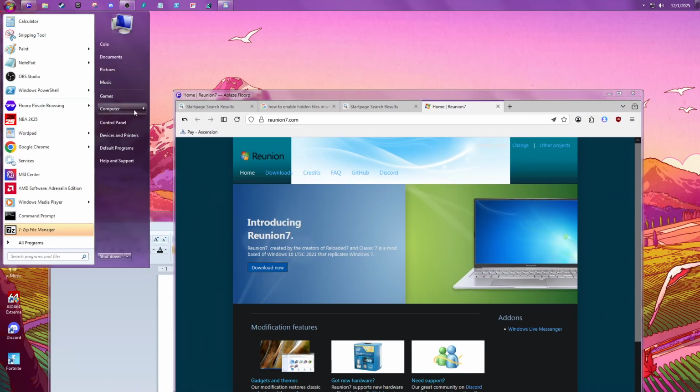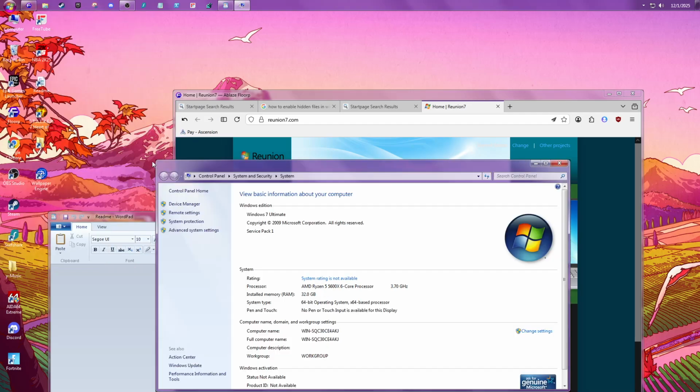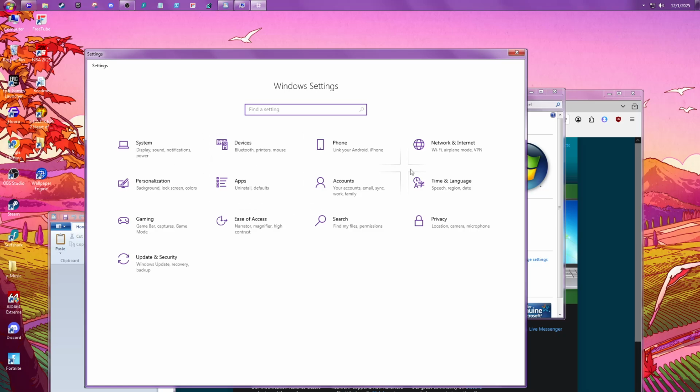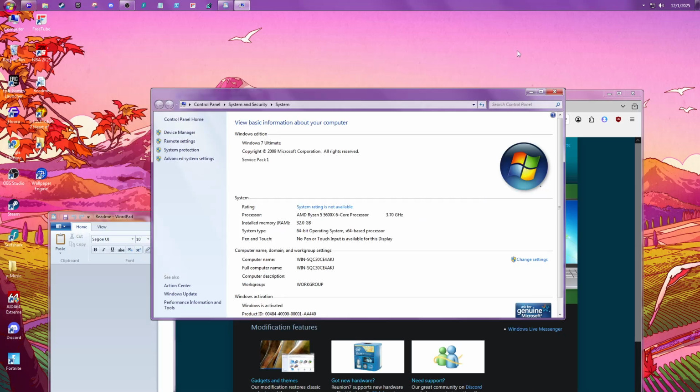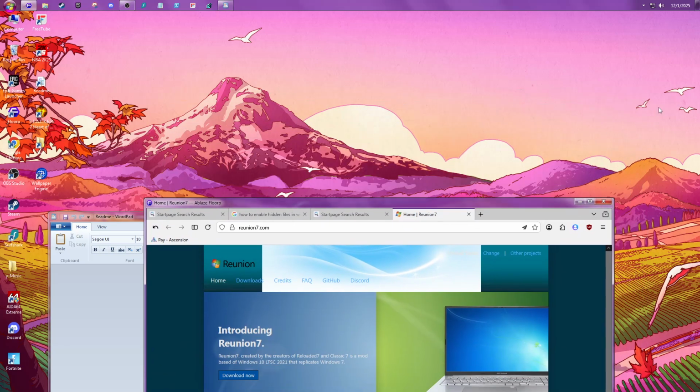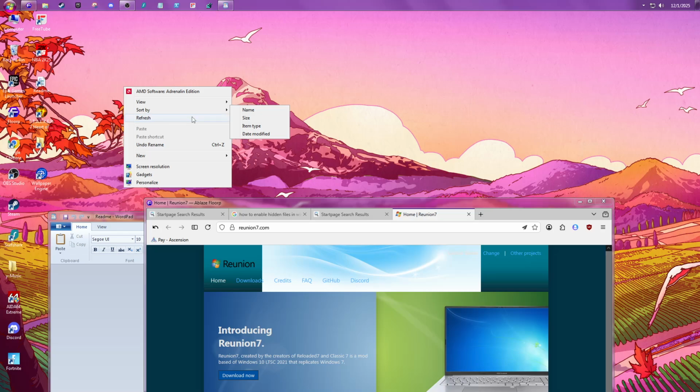But as you can see, this is Windows 7 to a T. There's not a single thing in here that you could tell isn't Windows 7. If I couldn't show you guys the Windows 10 settings, there would be no way to prove to you that this is Windows 10. You would just have to take my word for it. Anyway, I'm going to make a more in-depth video on the installation process of this tomorrow. I just wanted to get this out, to document my current experience on it so far. It's a work of art. It really is. I recommend this wholeheartedly.